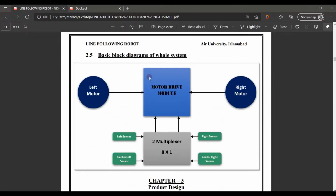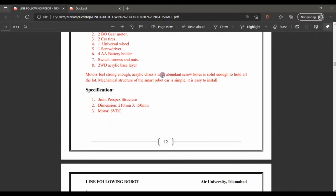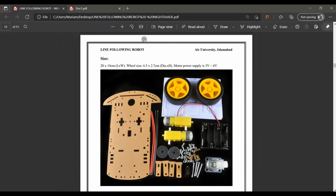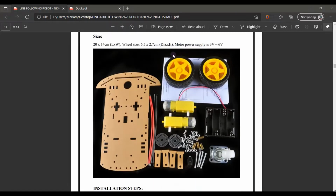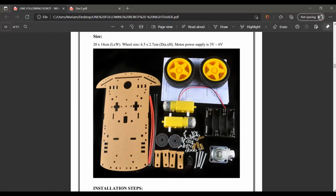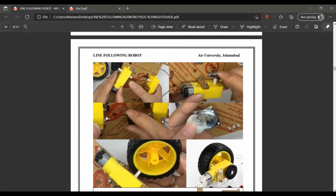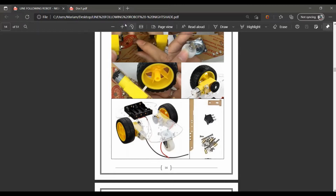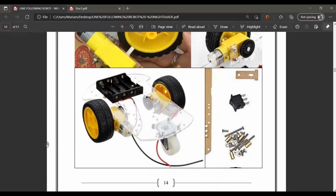Before going to this project, what is the body structure and mechanical structure of the whole thing? This is a mechanical robot kit. It can have 4 tires, 8 tires, 3 tires or 2 tires. It is of different kinds. But for our line follower robot design, we use a 2 motors robot. Here are the motor and the whole car on which our project is placed.